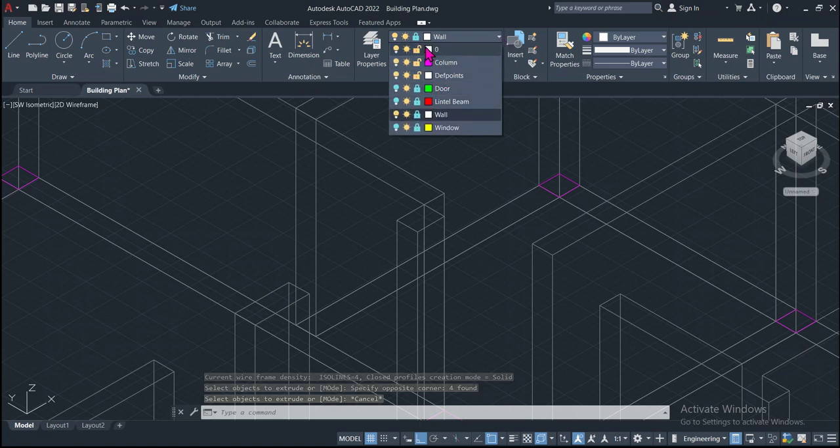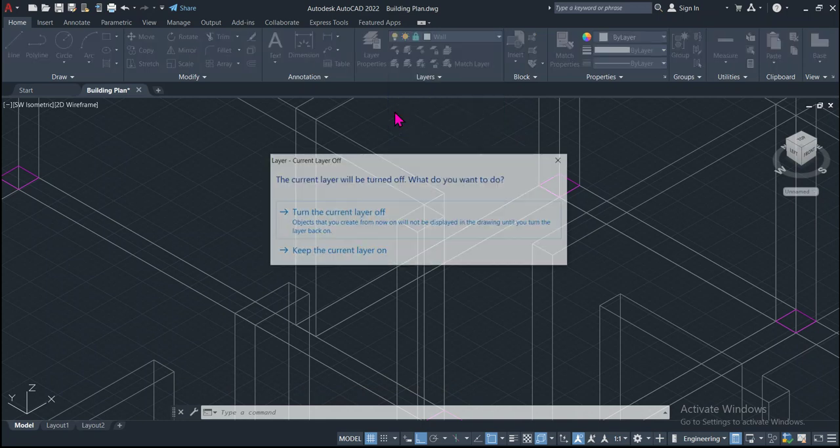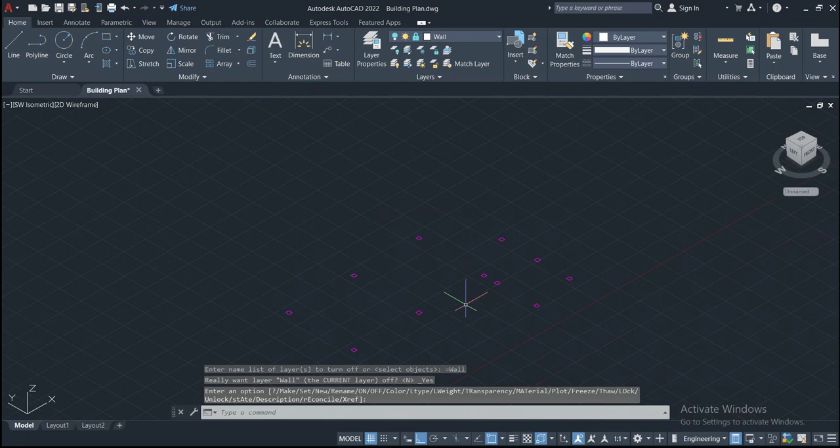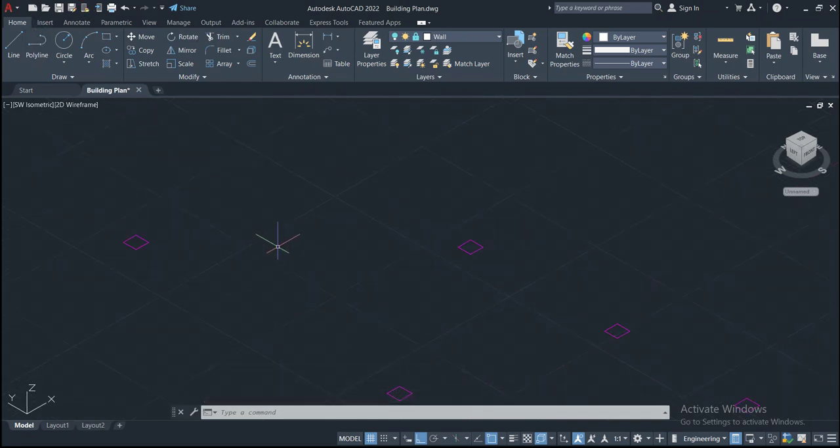So we have to close the wall layer and extrude the columns by 7 feet.